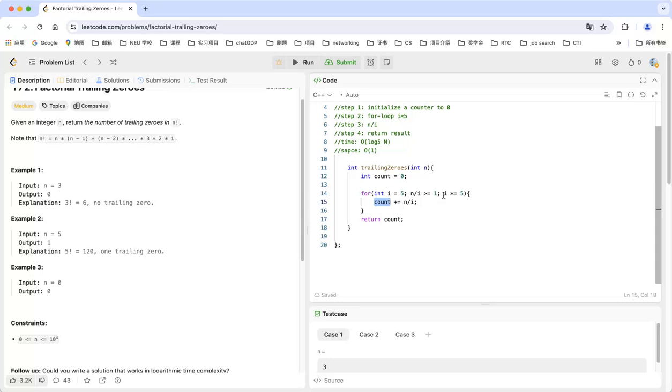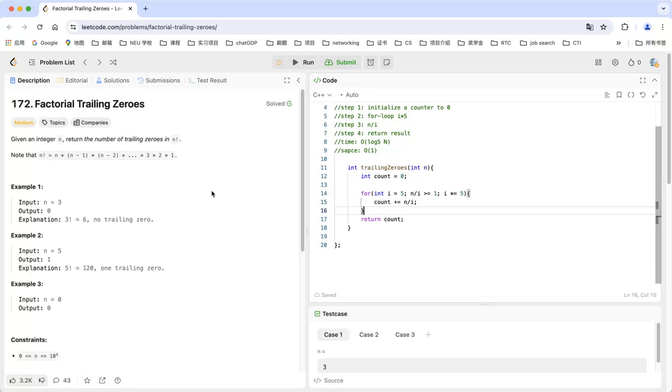In the next loop, i will be 25, and n divided by 25 is 0, so it won't go into the loop and finally returns a count of 1. So this is basically how I solve the problem.